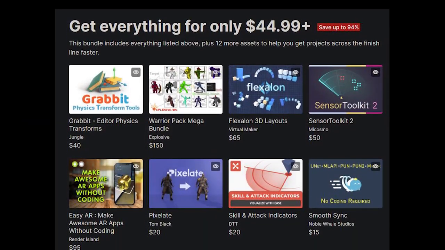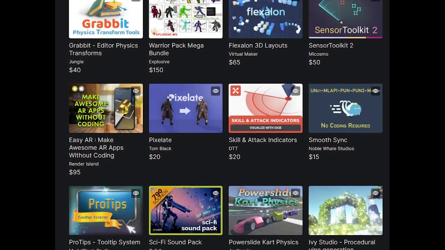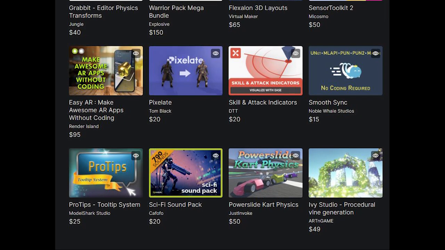And the last bundle at $44.99 or more, of a saving of up to 95%, is 10 different assets, including the ones I just mentioned.